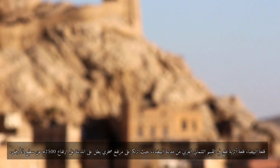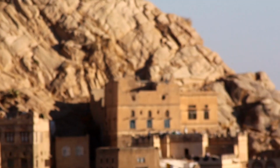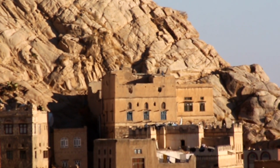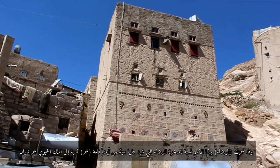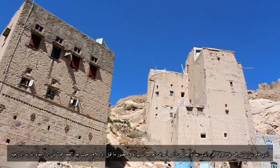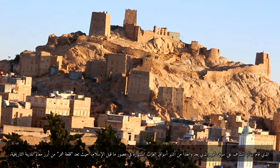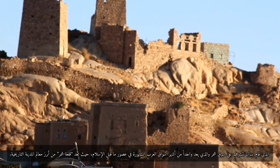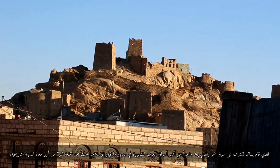Al-Bayda Castle is an ancient castle located in the northwestern part of the city of Al-Bayda. Al-Bayda was given this name in relation to the white rock on which it was built, and it is also called Shamar Castle in relation to the Himyarite King Shamar Thuran, who built it to supervise the Shamar market, which is considered one of the most famous Arab markets in pre-Islamic times. As it is considered, Shamar Castle is one of the most prominent historical landmarks of the city.